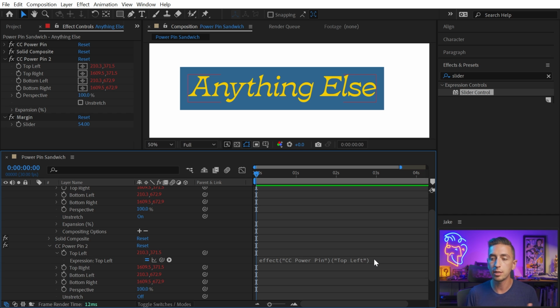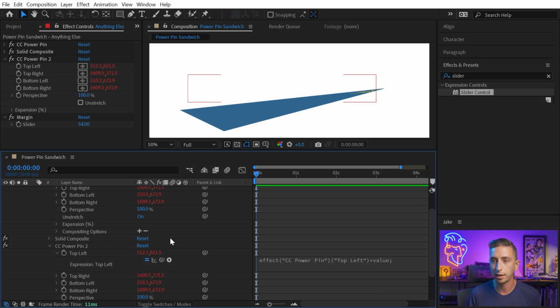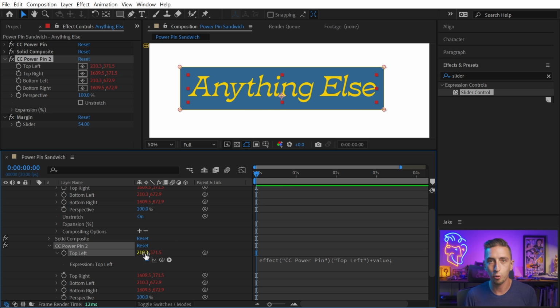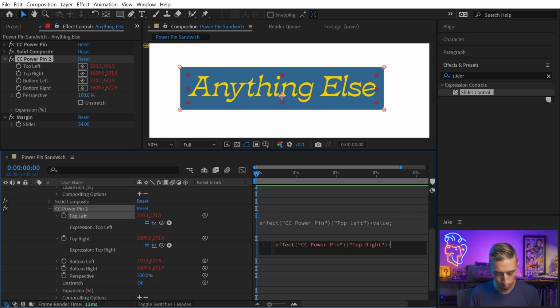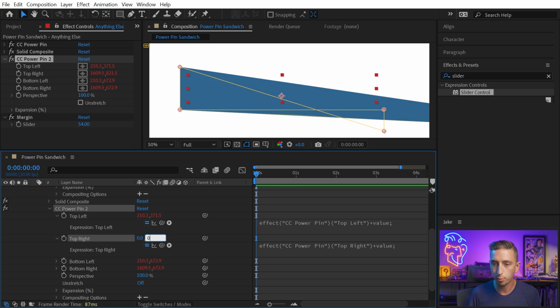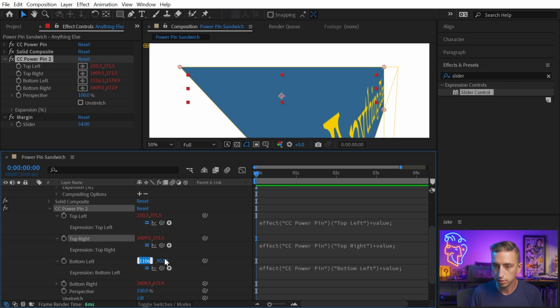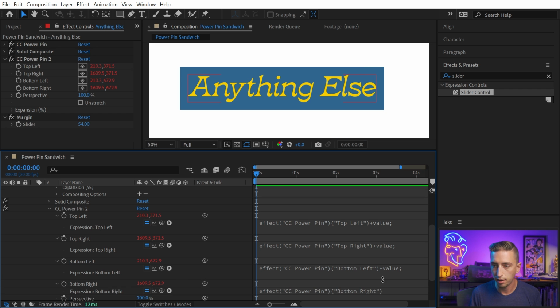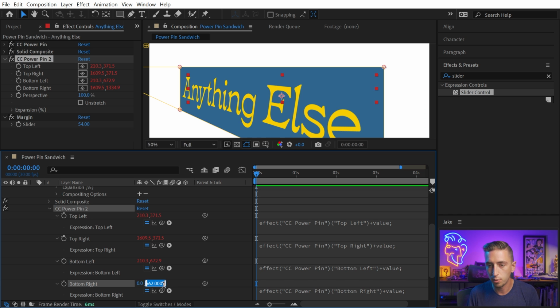Because now I can go into the expressions we just created and bring back my ability to actually move these pins around just by adding a very simple expression at the end, plus value with a semicolon at the end. Now that's going to mess things up royally, but all I have to do is zero out the value and it's going to go back to where it should be. So I'm going to do that same plus value to each one of these, plus value, zero out the property on the remaining properties, plus value, zero, comma zero, and then finally for the bottom right, plus value, zero, zero.